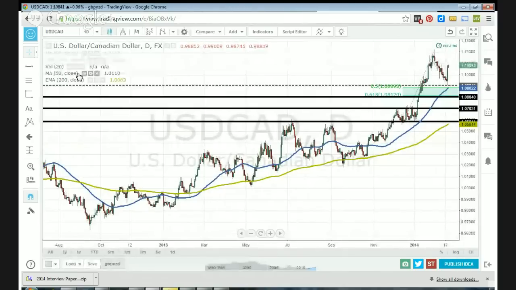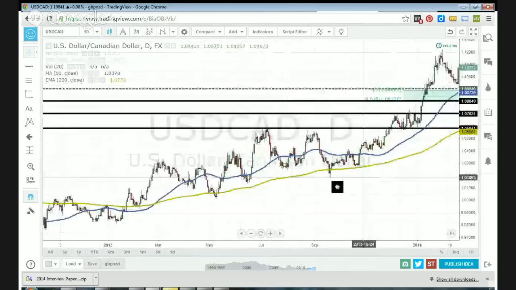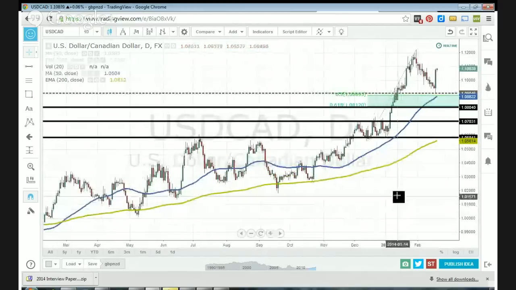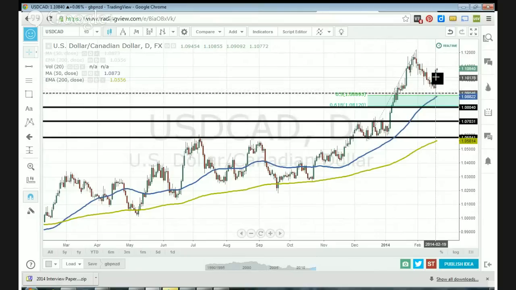The reason I'm laughing is I was talking about this yesterday. I said, let's just zoom in a little more. I said I was really excited about the US dollar, Canadian dollar. I thought, if it falls a little bit more, basically to this gray line, it could be worth shorting. So I thought maybe today's candle would be ready, but apparently I was a little too late, because look at this, the market took off without me.